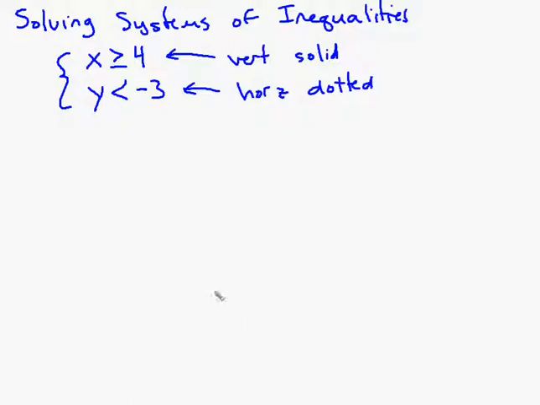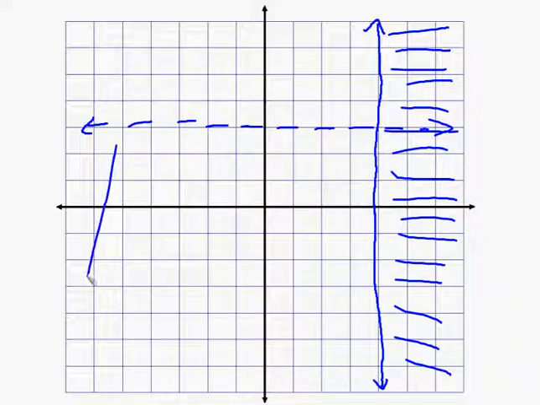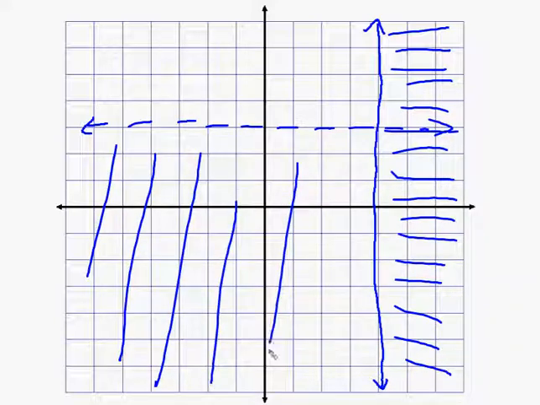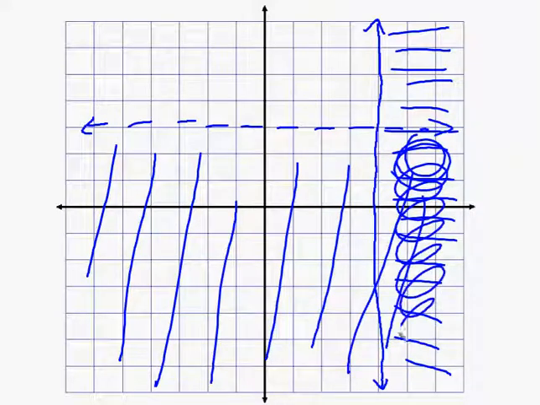In the next one, y is less than 3. So I find 3, and that's going to be dotted. And all the values less than that. And my answer is where these overlap. So this area right here is my overlap area. Now, because of the limitations of this Miniopad, making that look all nice is not possible. But make your shading look really nice and make it really clear where the solution is. Every point inside of this area makes it true.